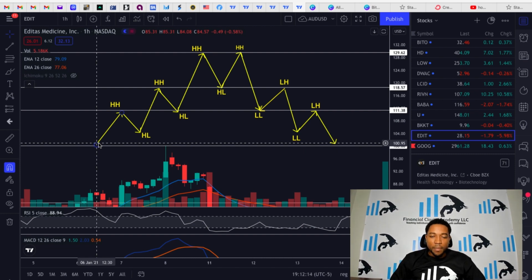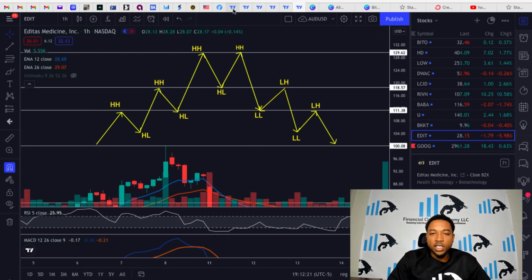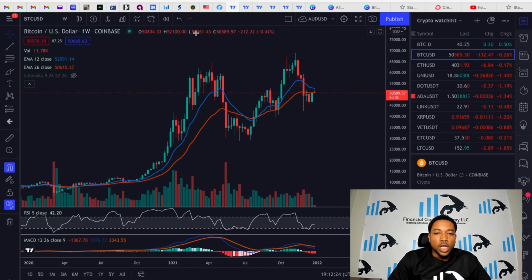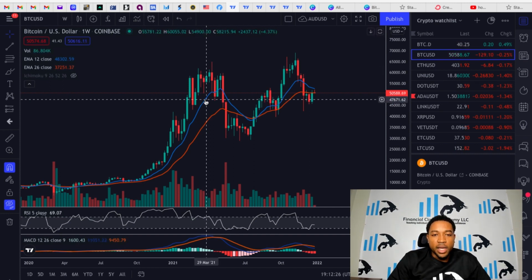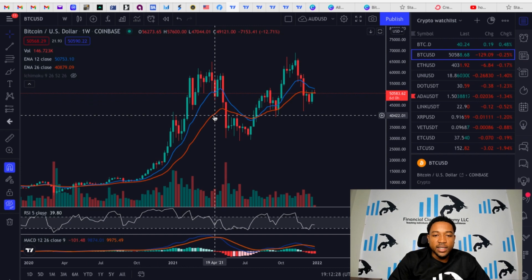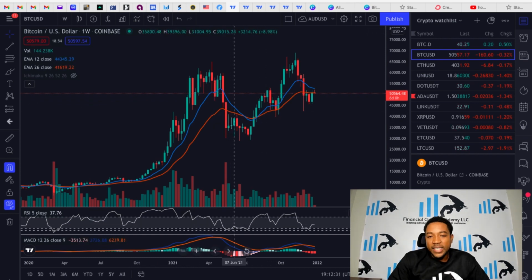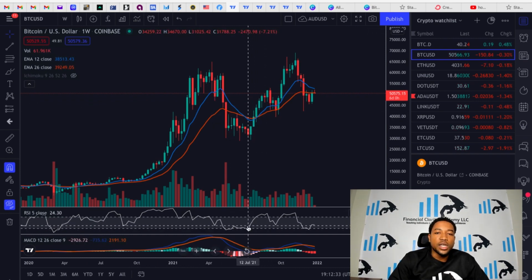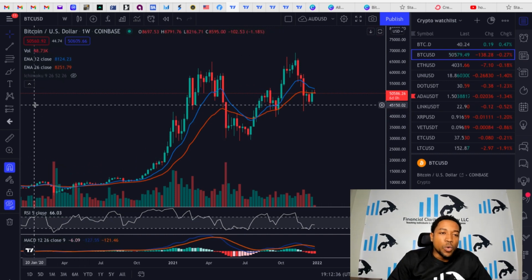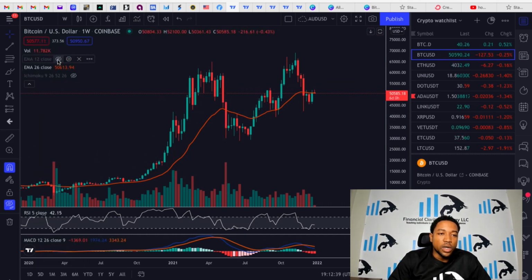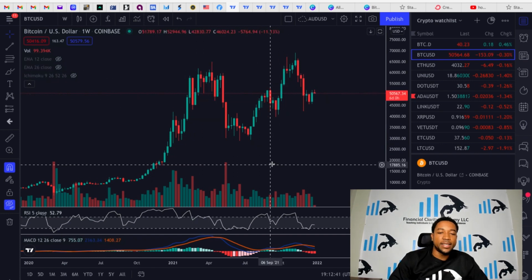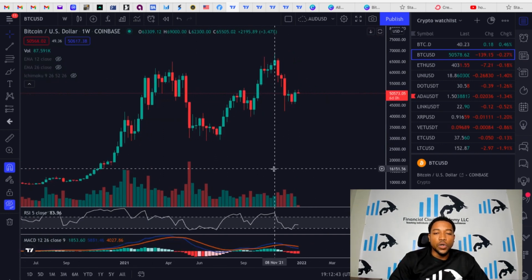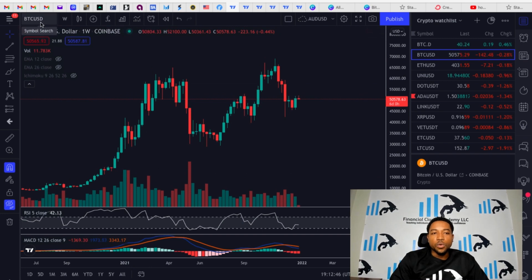So the main thing is, when you get to a price chart, first of all, before I get into this, let me show you right here. So the blue line is my 12 EMA, the orange line is my 26 EMA, and this is my RSI indicator. We're focused on these three. So if I remove the 12 and the 26 EMA, we just see the candlesticks chart, okay? So right now, this is the Bitcoin chart we're using as an example, and we're on the weekly time frame.